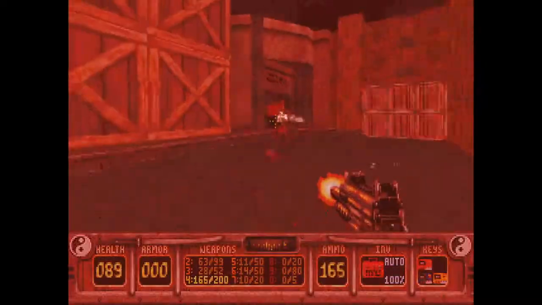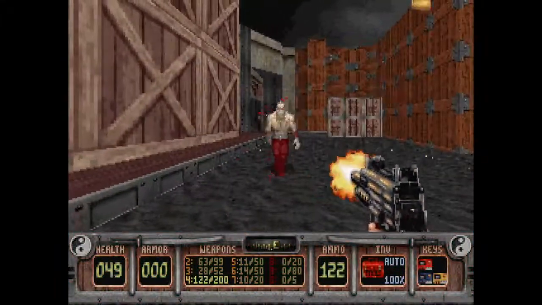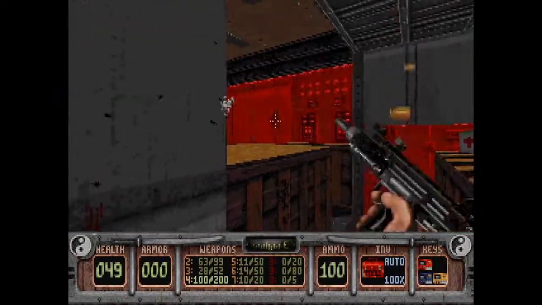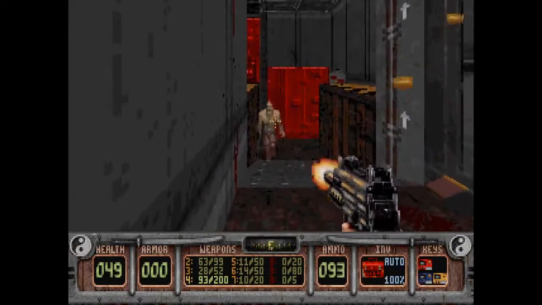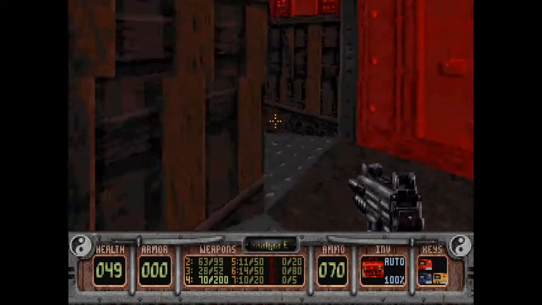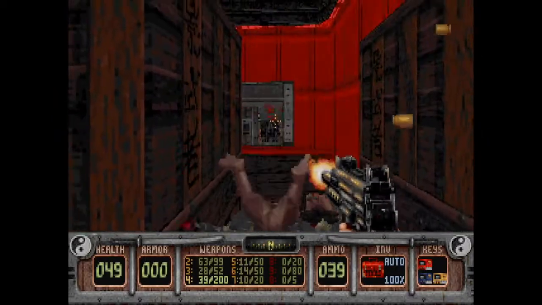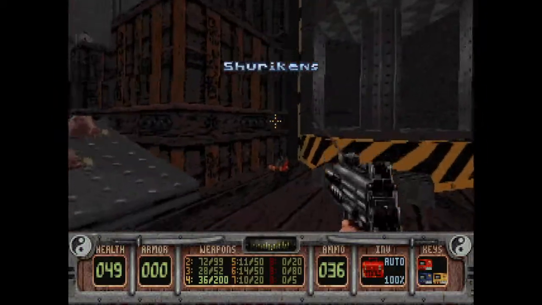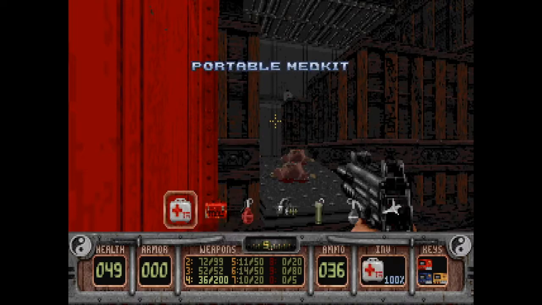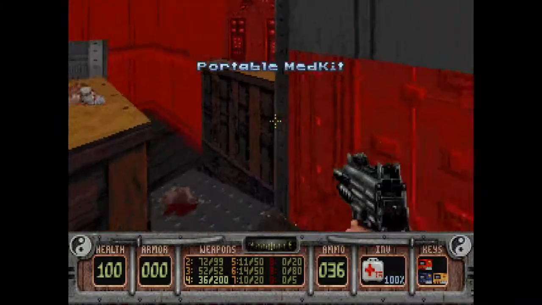Okay, what are we gonna get ourselves into here? Another red pants guy. Wow, he is tough. He took half of our health. Okay, but we do have another portable medkit there, which I suspect we will need. Okay, what's this thing? A repair kit. Better than acupuncture. Okay, let's pick up this portable medkit. Excellent.